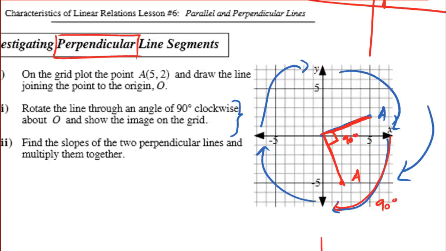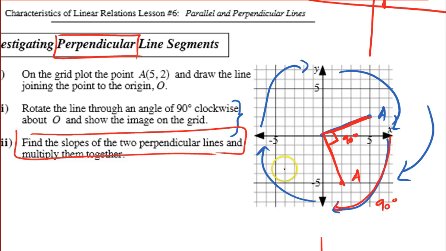Okay, so what are we doing here? So what are we trying to find out? Okay, we're trying to find out the relationship between the two slopes. So now it says find the slopes of the two lines. Okay, so the slope of line 1, and let's label this line 1 and line 2. So the slope of line 1, I'm going to go ahead and write M, and put a 1 there, to designate the slope of line 1, equals, well, I can quickly see this one, if I do my rise over run, it's going to be 2 over 5, positive.